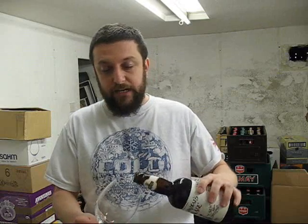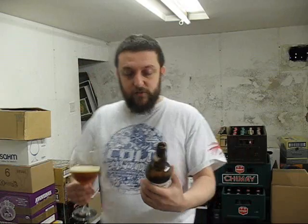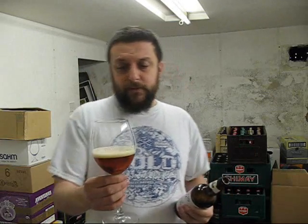What we've got here is St Austell's Admiral's Ale, which was actually voted best beer in the world at the International Beer Challenge last year, a competition that I helped judge as well. And this was a real surprise. As we were working towards awarding the prize, I don't think anyone in the room really knew that it was going to be an English ale. I think everybody thought it was going to be one of those really lovely drinkable American IPAs, around 6.5%.